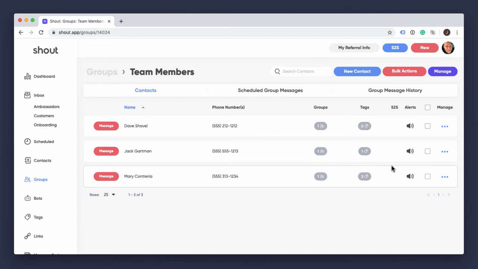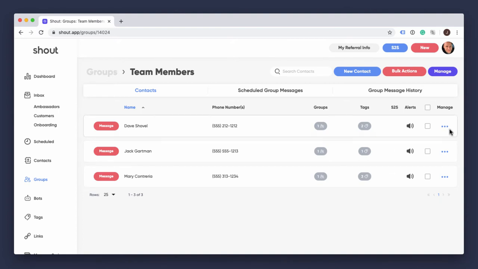Get as many people as possible on to shout, because every shout to shout message that I send is free for me. It doesn't cost me any of my message segments. And a shout to shout account is always free for the user that signs up for it. So it's a great way to get people all on the same platform, all receiving the same messages. If you're using some of the advanced functionality like bots or like a message series to deliver training content, getting everyone on Shout to Shout is a great way to get them that content for free, always in the same place. And again, that won't cost your message segments, so you can save those for your customers or people who aren't on the platform.